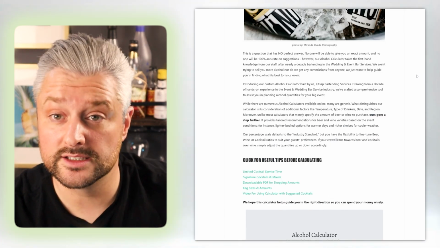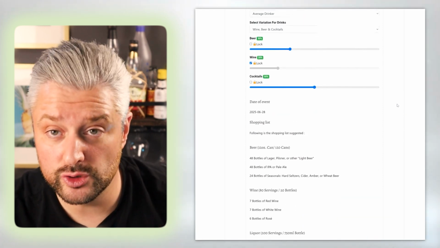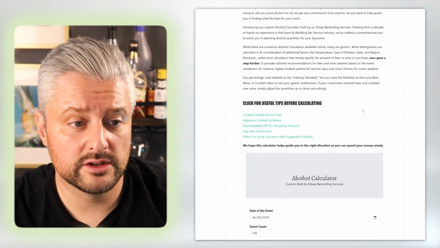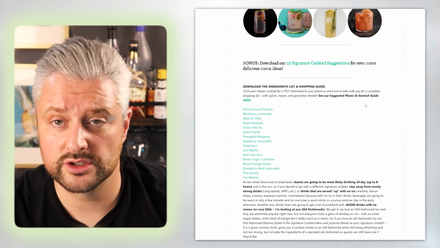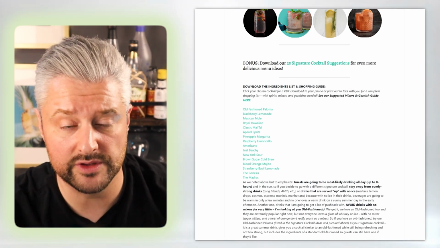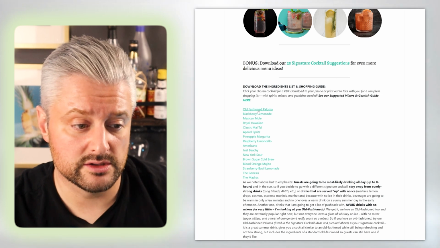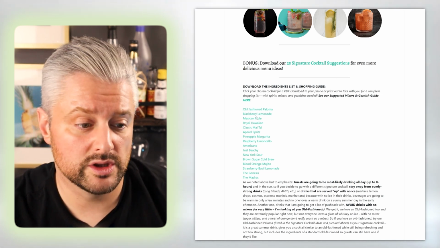200 in this example. So after we've done that, let's say we want to do 2 signature cocktails. You'll have the 200 servings, and you're doing two signature cocktails, so obviously you'll need 100 of this cocktail and 100 of this cocktail. So 200 divided by 2 signature cocktails. Today we're going to stick with the old-fashioned Paloma and that Mexican Mule that's just below it.